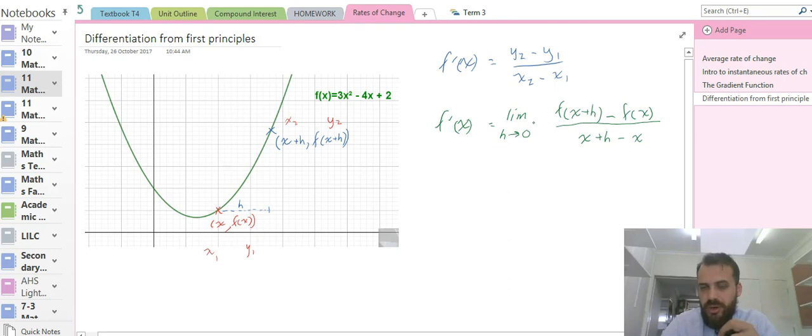It's not 0, but it's getting super duper close to 0, and that's the way that we write it. I can write one more line here: f'(x) equals the limit as h approaches 0 of [f(x + h) - f(x)]/[x + h - x]. The x's cancel each other out, leaving h.